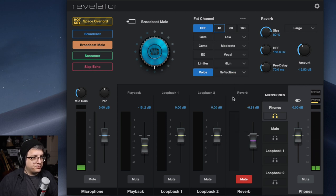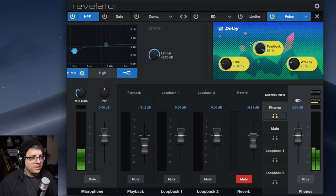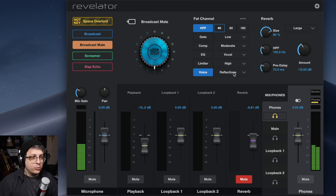Next up. Reflections. Okay. There's the reflections. It is a delay, but it also sounds... Hello. Maybe it's not a reverb, but the delay time is so short that it creates this very strange, reverby sound. I don't like that. Does not do anything to really mask your voice.